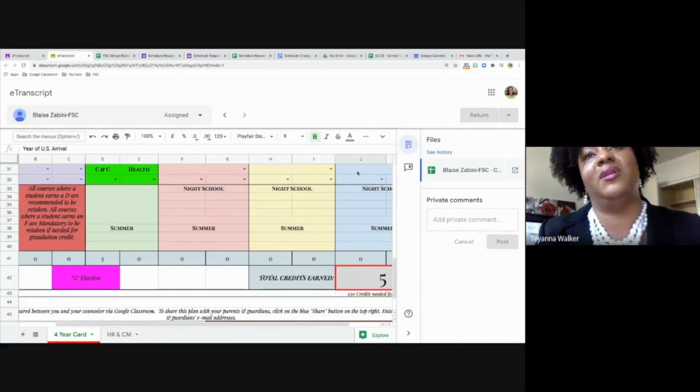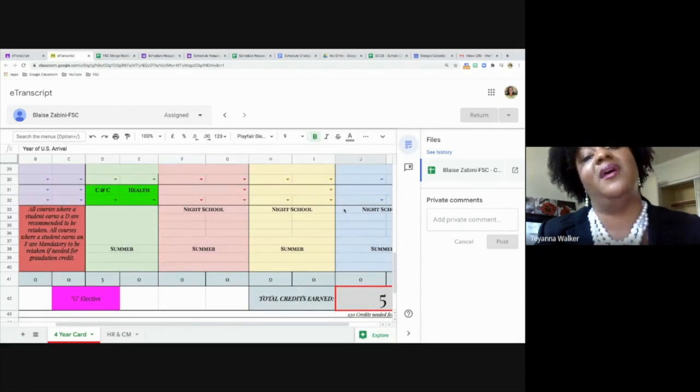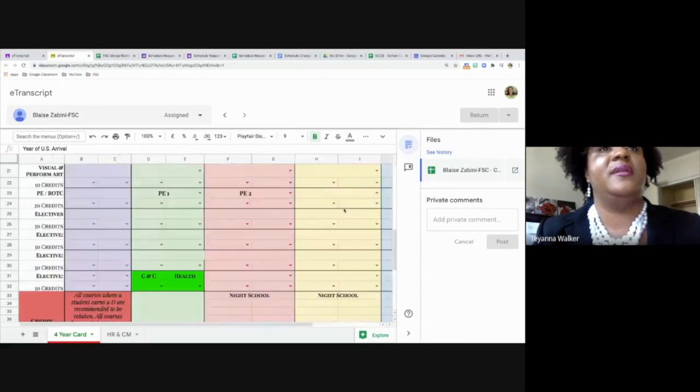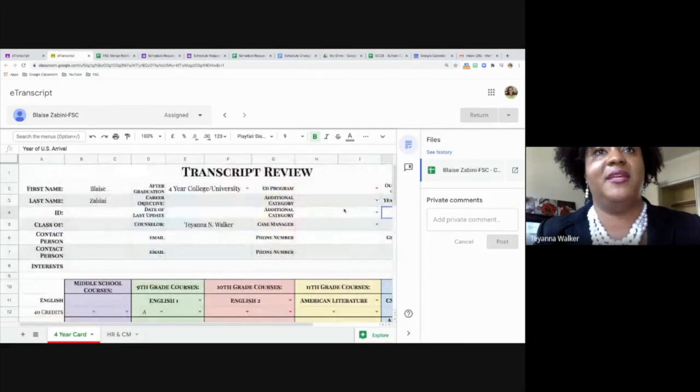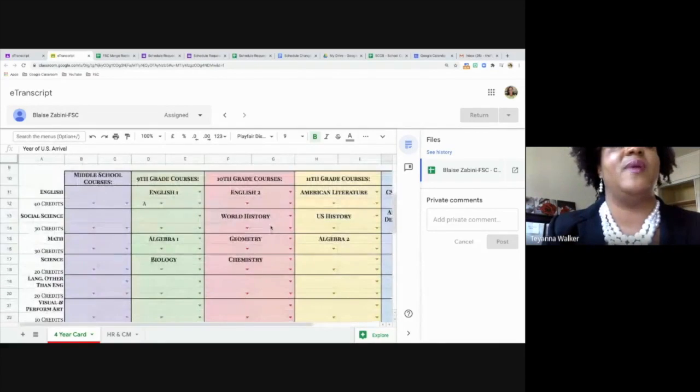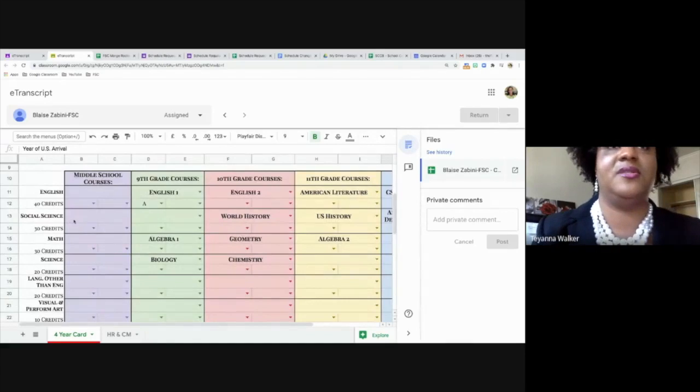And most importantly, the kids will be able to look and see the classes they're going to take and see how much it is, so that it makes it easy for them to understand, and also easier for the parents to understand. And so that is pretty much the overview of this document. And so let's get into how to make changes.